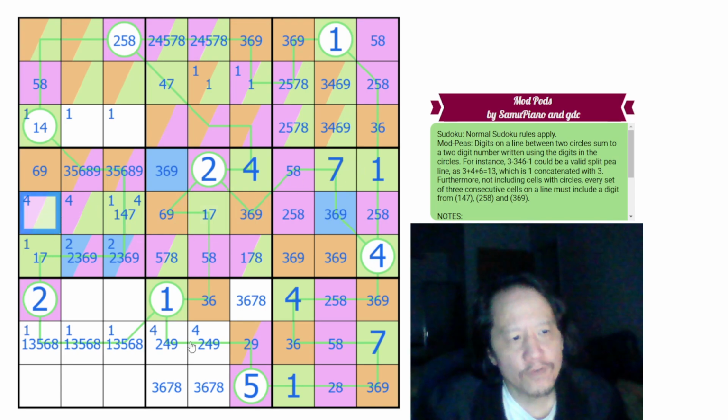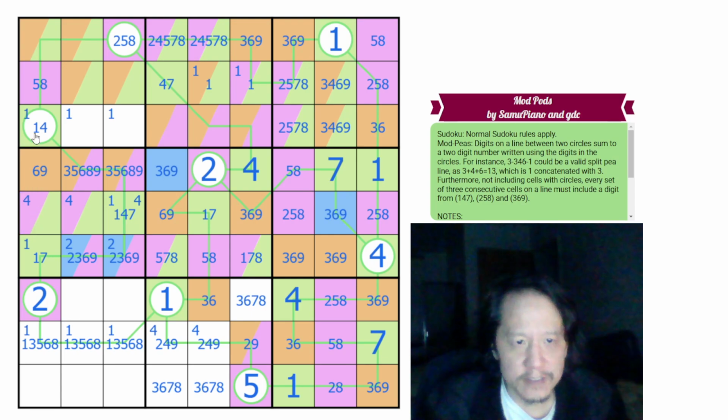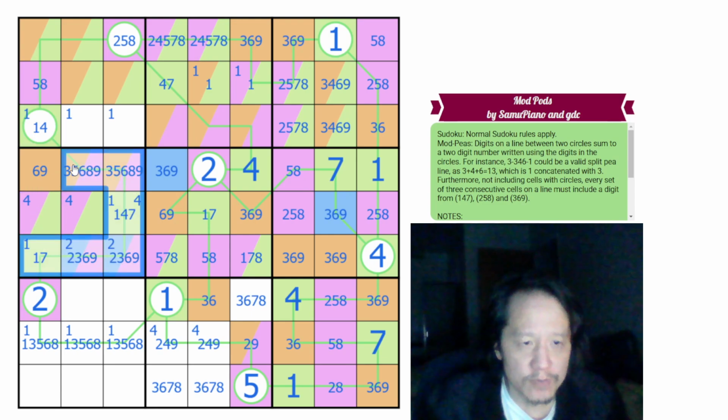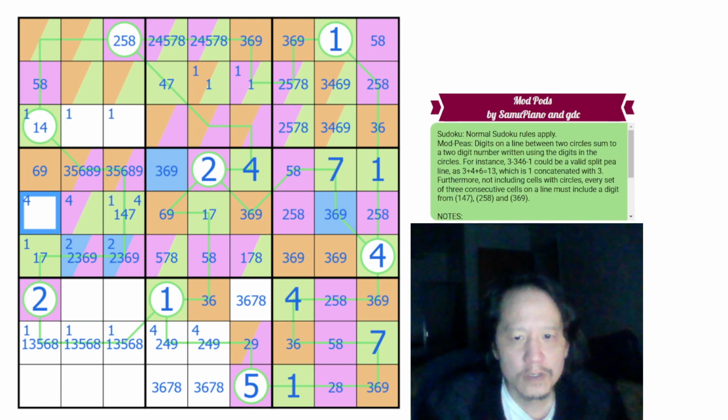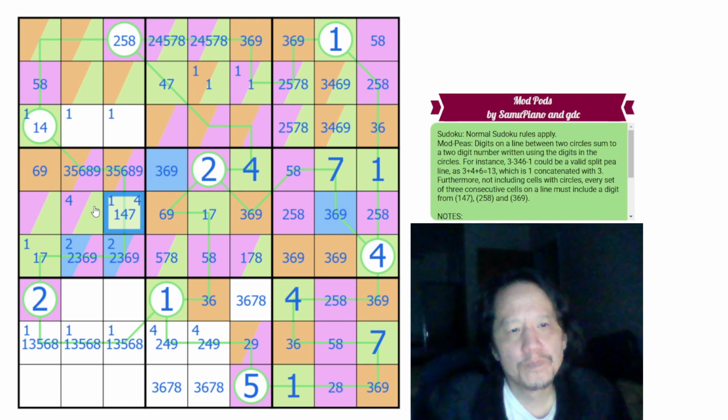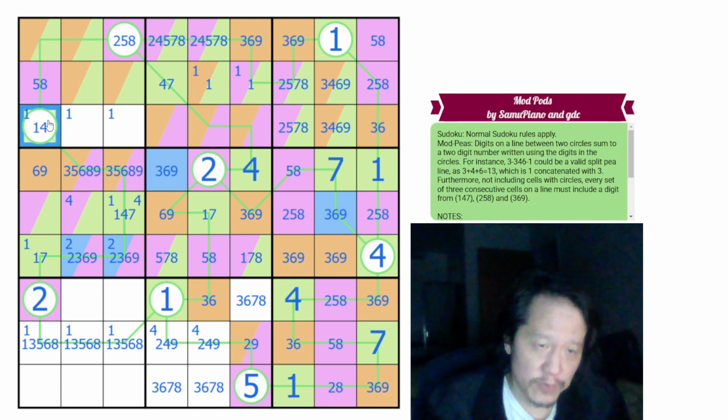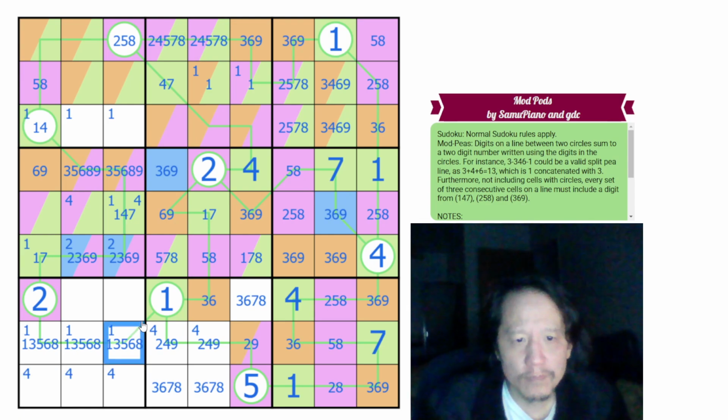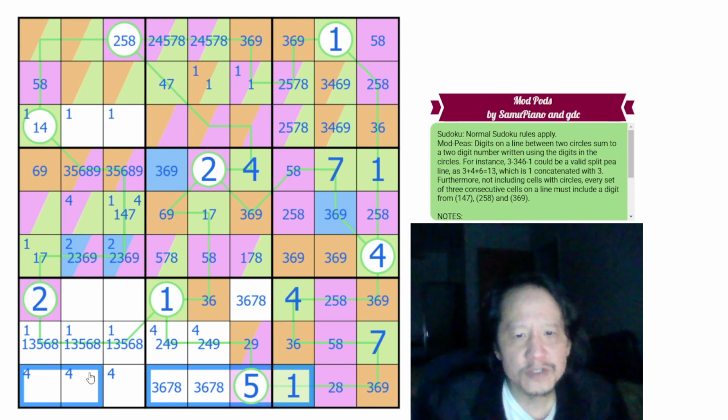This can never be 4. If this is 4, that makes this 21, but then this would have to add up to 1 through 6. And the 4 would have to be there. So this can never be 4. If this is 4, this could still be 21. If this is 4, this would have to be 24. We also know the 4 has to be one of these 3. Not really giving us much information there.